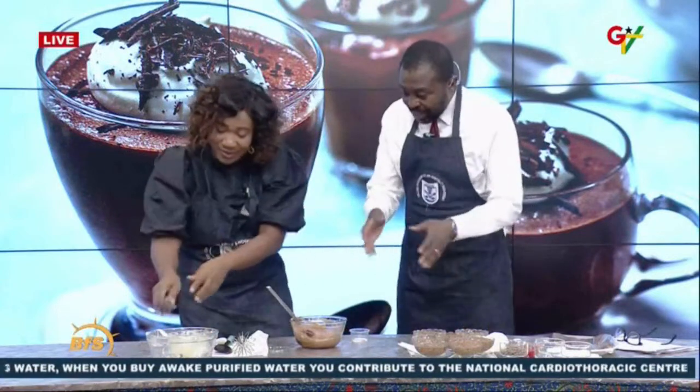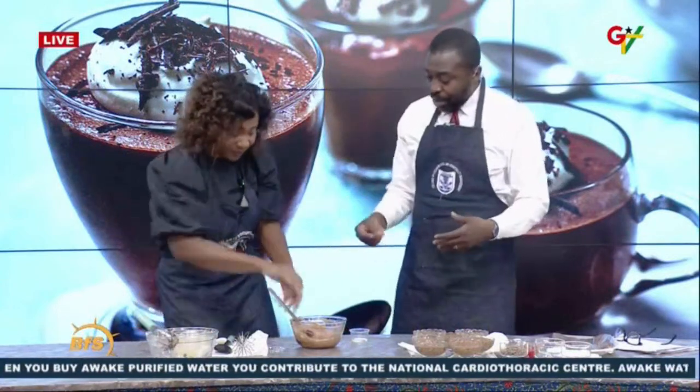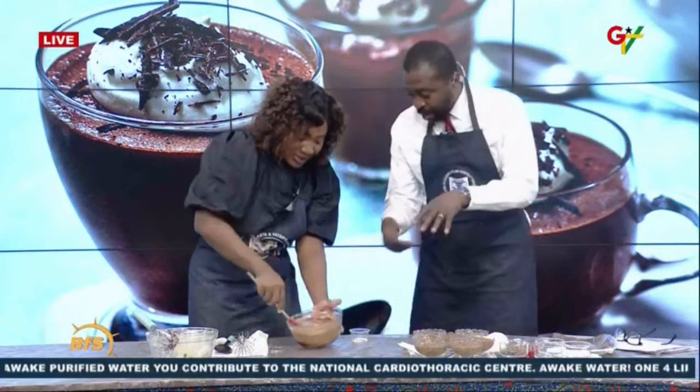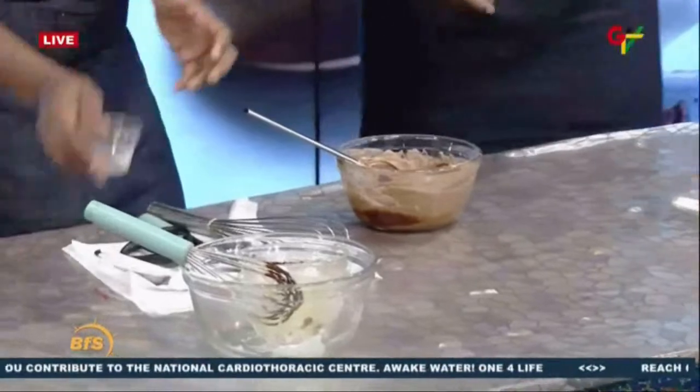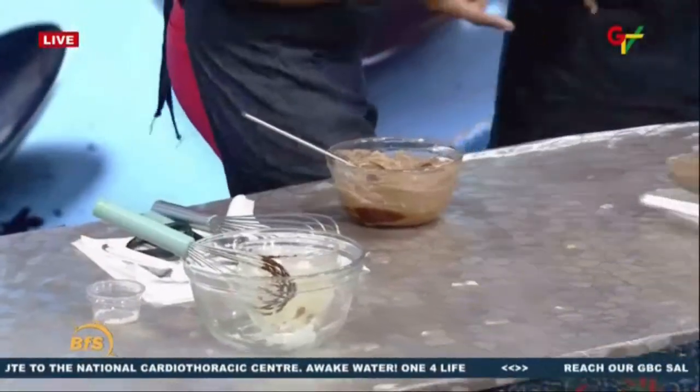This is our mousse. You basically just separated the egg, and then you added sugar to the white. You whisked the sugar into the white, and then you added the chocolate. And this is our, can I have the glasses?